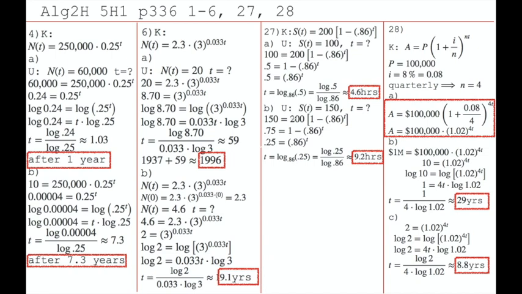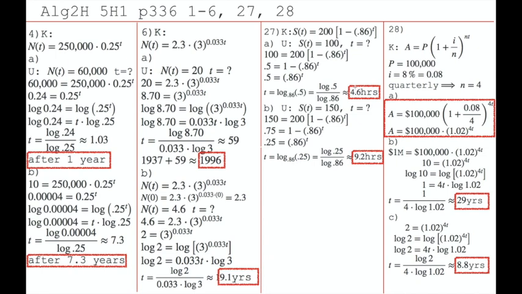You're going to do the same thing again here, and you're going to get 150. Dividing both sides by 200, you get 0.75. Subtracting 1, you get negative 0.25, and then multiplying both sides by negative 1, you get positive 0.25 is equal to that. Again, taking the log, changing this exponential equation to a logarithmic equation, you get all that, and the change of base formula allows you to do this: 9.2 hours.